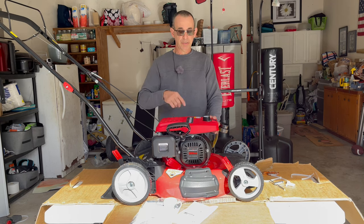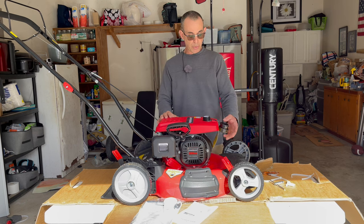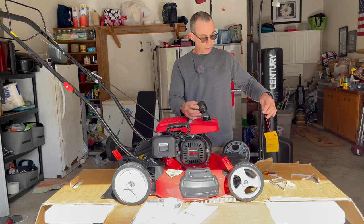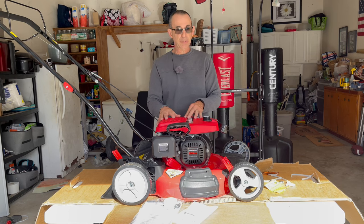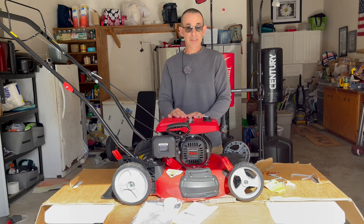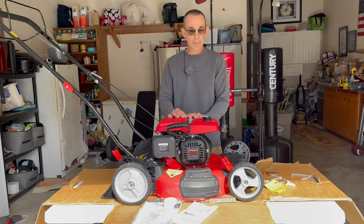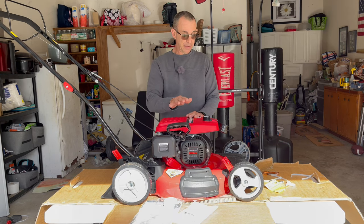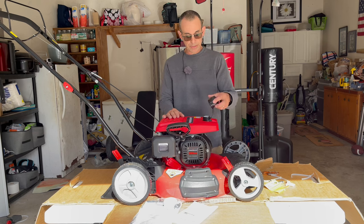That is not the case — this is a killer mower. This is the horizontal shaft mower and I love it. The black one I have has replaced my Snapper 20-inch self-propelled mower. I no longer use that mower — I use this one. I will continue to use the black one I have, and that mower will be my mower of choice this season.